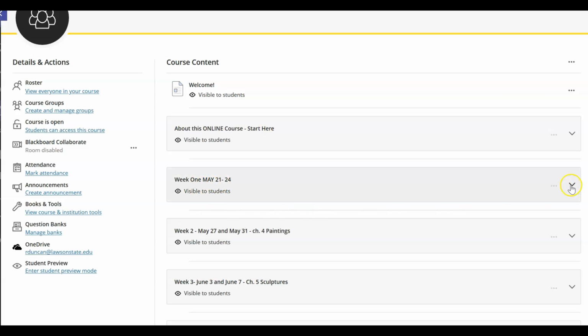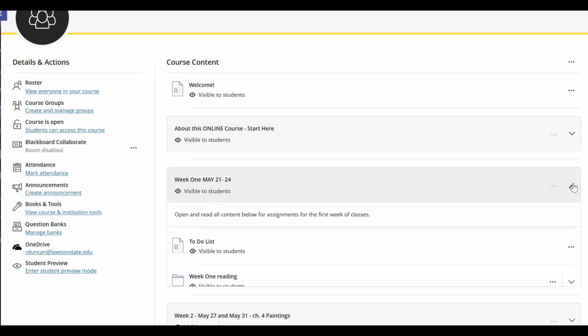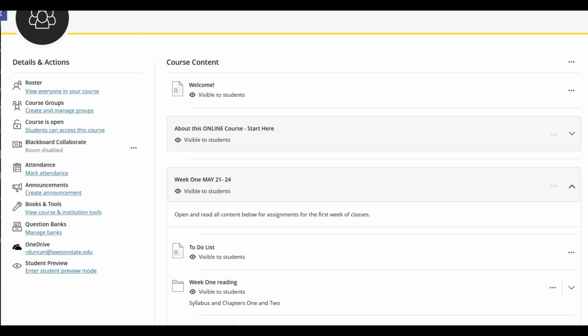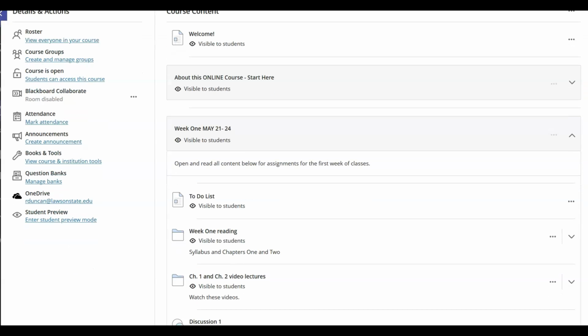Alright, so if we drop down our menu to see what's off the bat real quick at the beginning, it's really focused on getting into the key chapters.